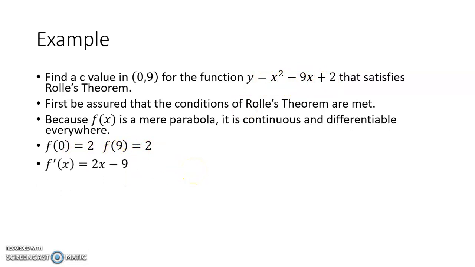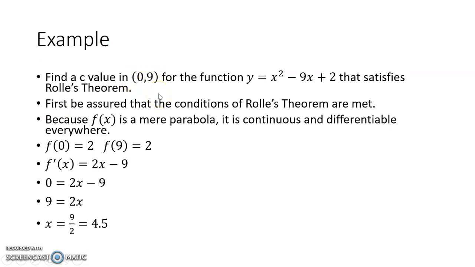Alright, so to actually apply it, you just simply find the derivative, which, if you know anything about calculus, you know the derivative of y = x² − 9x + 2 is 2x − 9. Set it equal to 0. So basically it's, as we've defined earlier, a critical value. And eventually x is 9/2. And notice that 9/2, or 4.5, is between 0 and 9. On occasion, you may find some points that are not between, but to satisfy Rolle's theorem, you need to be between. You need to actually be in that interval.